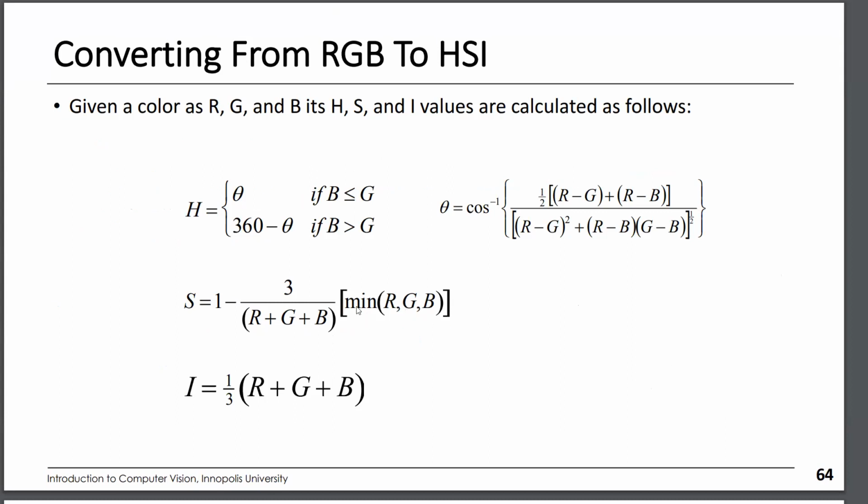So here, for example, if all of them are very close to white, then basically you will have 1 minus 3 divided by 3, so 1 minus 1 is 0. If they are all black, for example, it's basically 3 multiplied by 0 divided by something that's not 0, so 1 minus 0 is 1. This is basically how it works. It's a measure of how close you are to the white point.